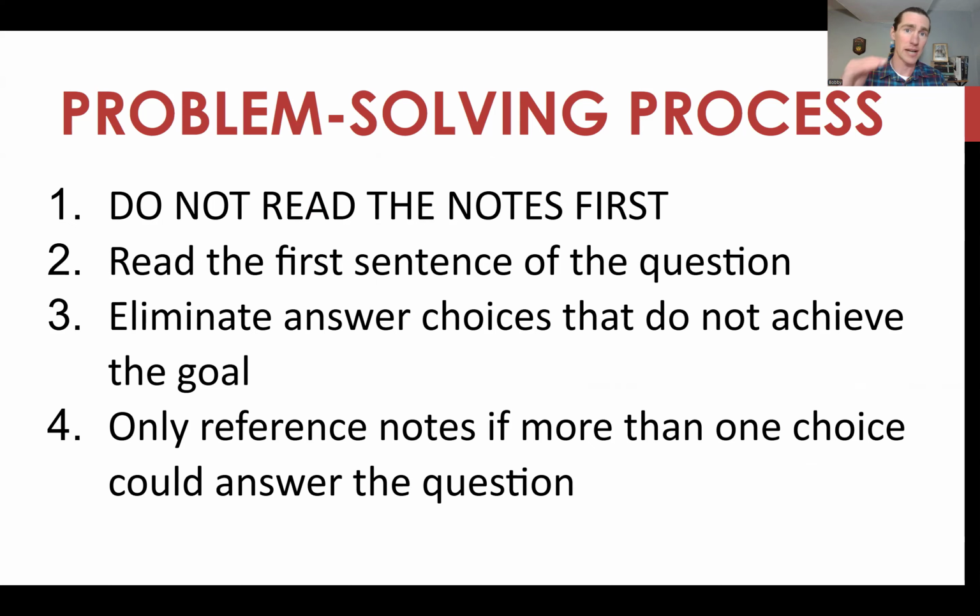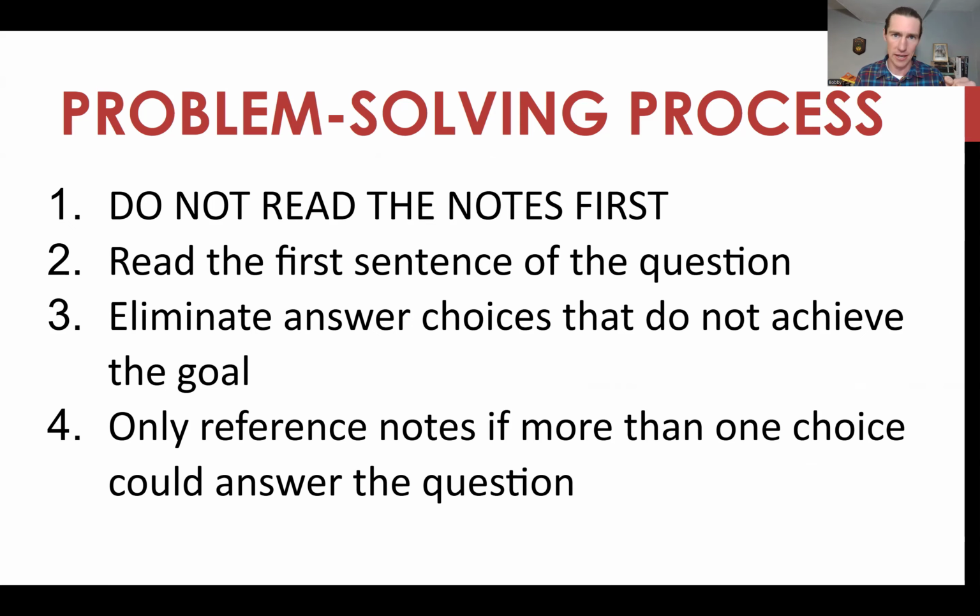Then go to the 4 answer choices and simply ask, does this answer choice answer the question? If it does, leave it as an option. But if it does not answer the question, eliminate it as an option. Your goal is to eliminate 3 options. If you can eliminate 3 options and the last one does answer the question, that is your answer. However, if you can only eliminate 1 or 2 options because they don't answer the question, but you still have 2 or maybe even 3 left standing, that's when you have to read the notes.